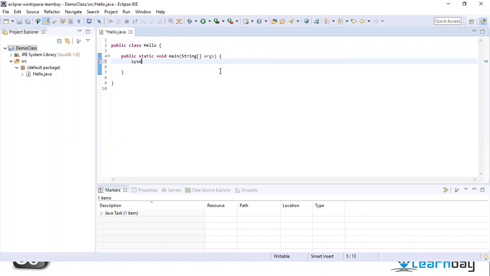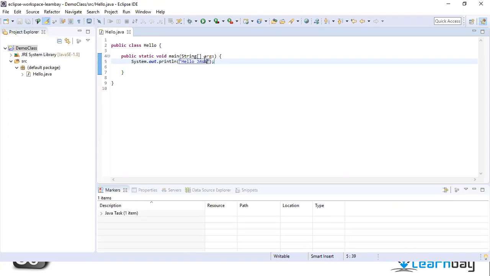So I'm just going to write a simple sysout. You can use a shortcut. That's why your Eclipse or an IDE is useful. What I did, I just typed SYSO and hit Control space, and it gave me the rest of the text. It is very handy. So I'm going to say my first, just say Hello Java.